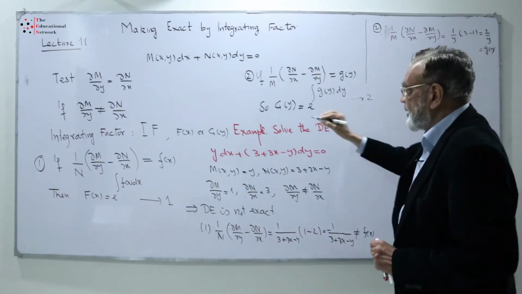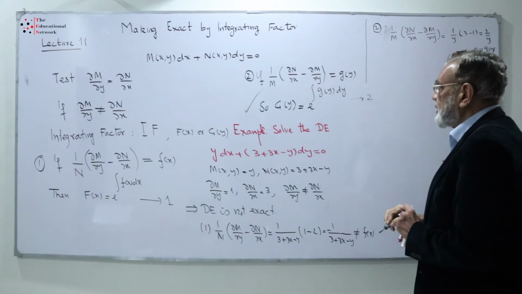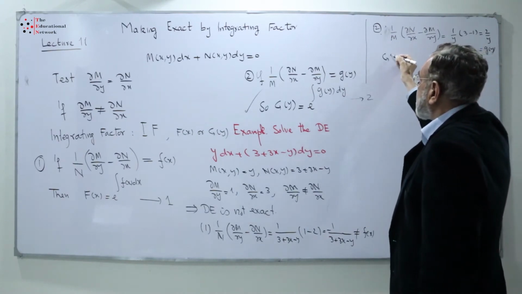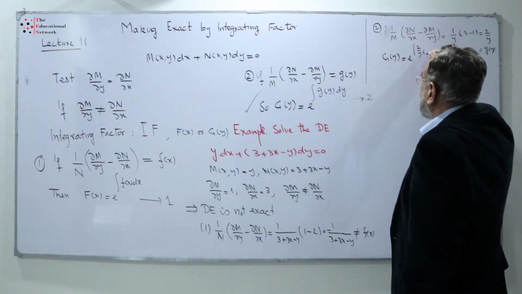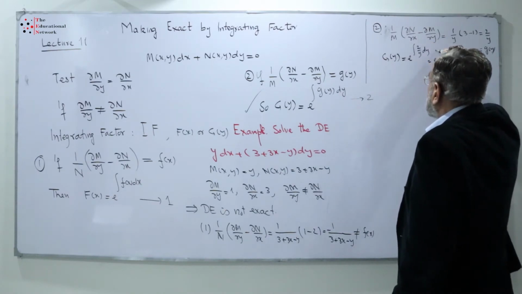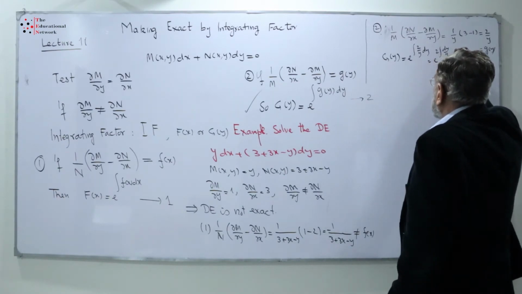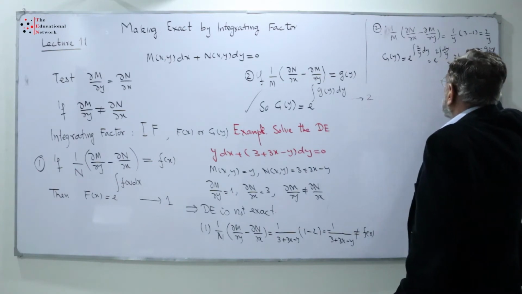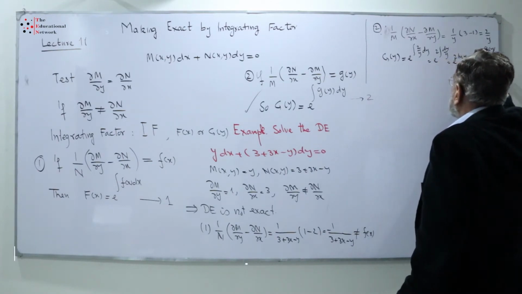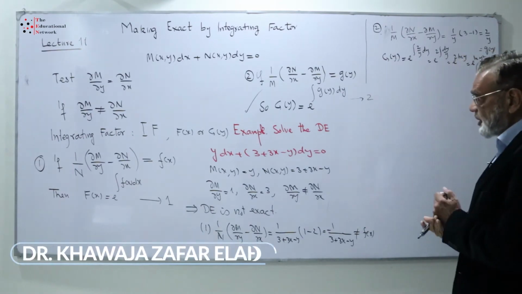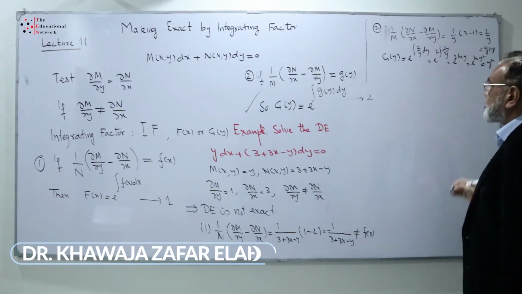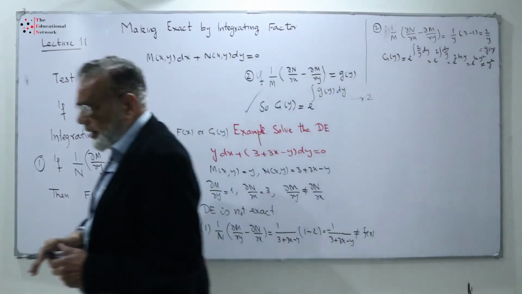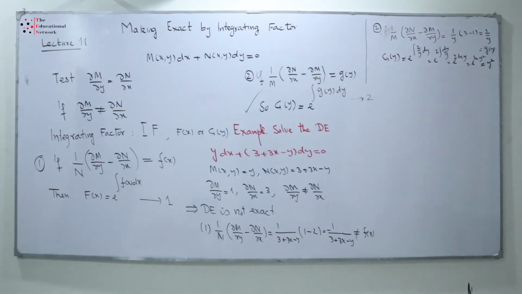This means we can apply this formula number 2 to write our integrating factor. We can write here g(y) is equal to e to power integral 2 upon y dy. This is equal to e to power 2 ln of y, which is equal to e to power ln of y to power 2, and this is equal to y square. e and ln are cancelled. We get y square. So our integrating factor g of y is equal to y square, and you can use this integrating factor.